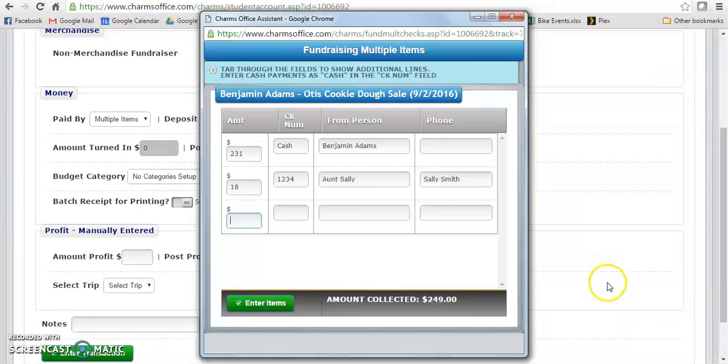Remember, you will need to do a separate entry for fundraiser payments and donations. If you have some of both for a student, this will require you to repeat all of Step 3 twice, once using the fundraiser payment deposit code and once using the donation code. Double check what you've entered in these boxes is accurate before continuing. There is no way to return to this once you hit Enter Items without inputting all of the data again. Once you are finished, hit Enter Items.